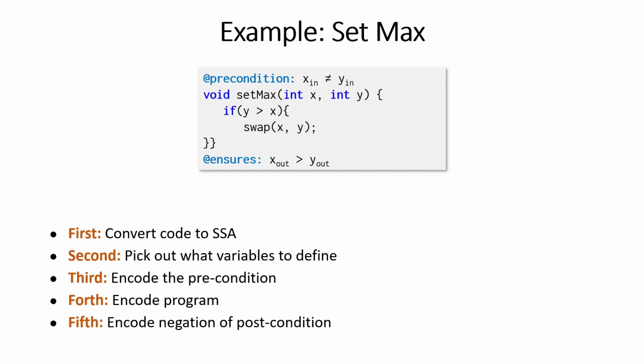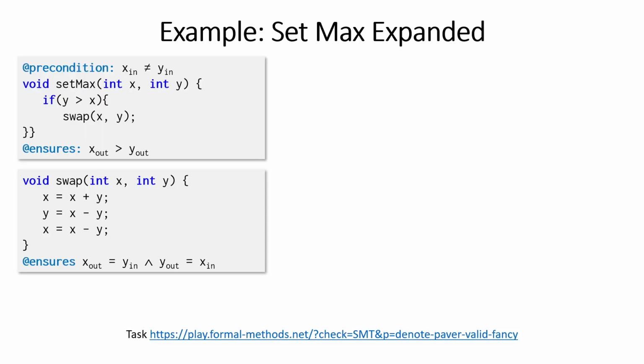Now what is the challenge here? The challenge is that we have this swap in here, which is another method, but we already proved this method before, right? So how do we now? Oh, and we have this condition, which is even more tricky, right? Because we have to encode what happens in those cases actually. So here are the two methods, right? The one that we have here, and then the swap there. So now how would we encode something like this?